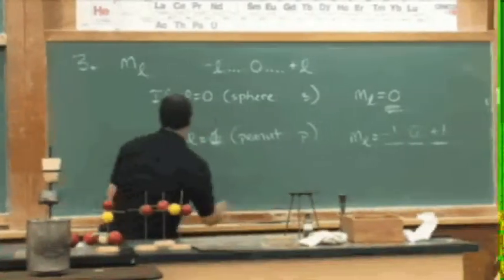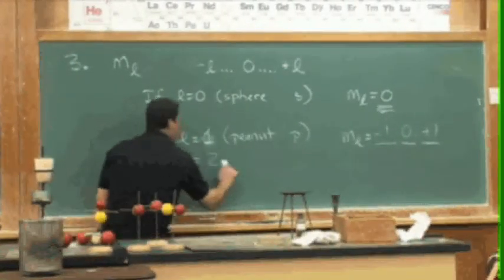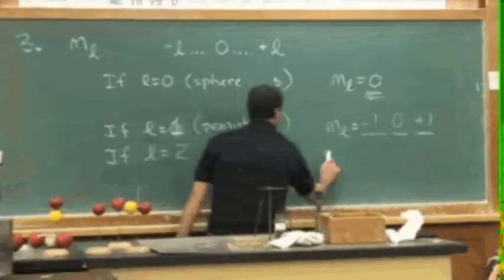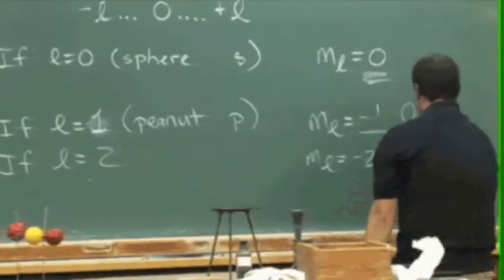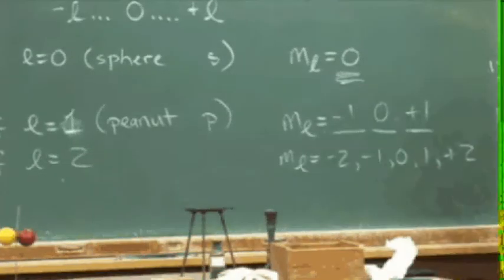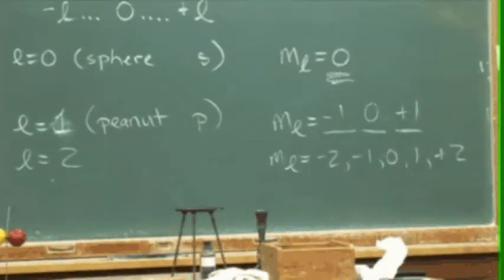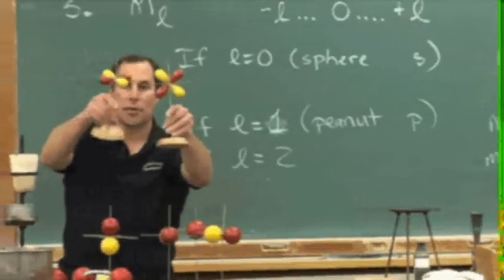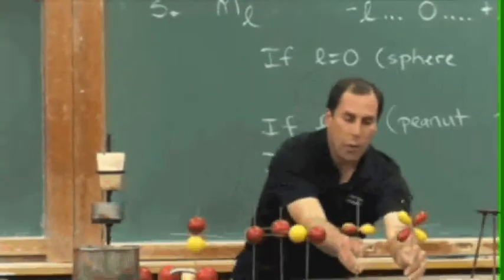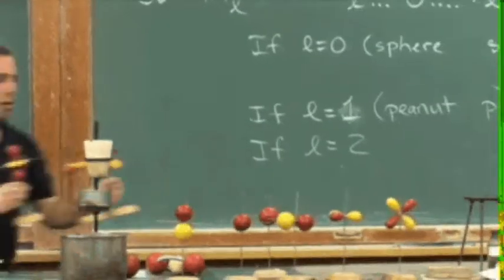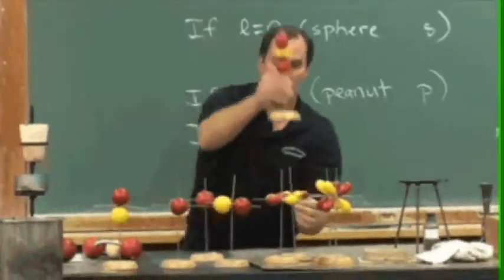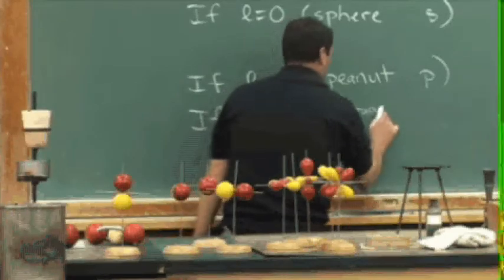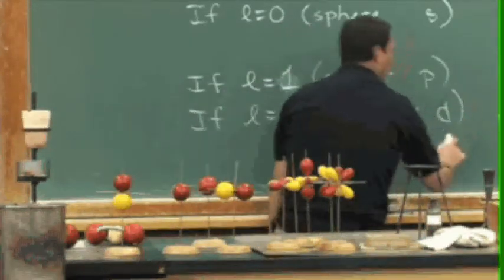Let's do one more. If l is equal to two, would you please come up with the five values for m sub l? m sub l goes from negative two to positive two, with whole numbers in between. So we have ourselves five different values. And these are the five d orbitals. They are the butterflies, the dragonflies, the four leaf clovers. There are four of them that look that way, one, two, three, four, and then the fifth one. Let's see, finish up the notes and label this dragonfly or the d orbitals.